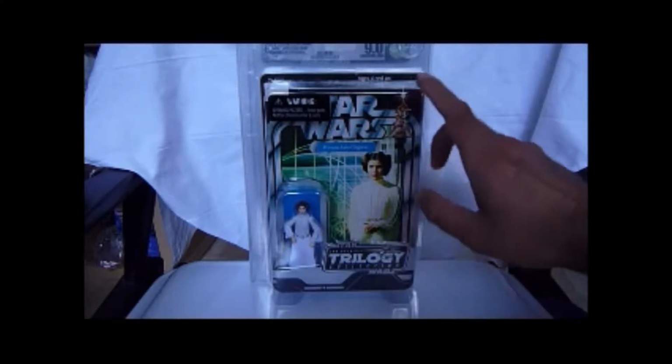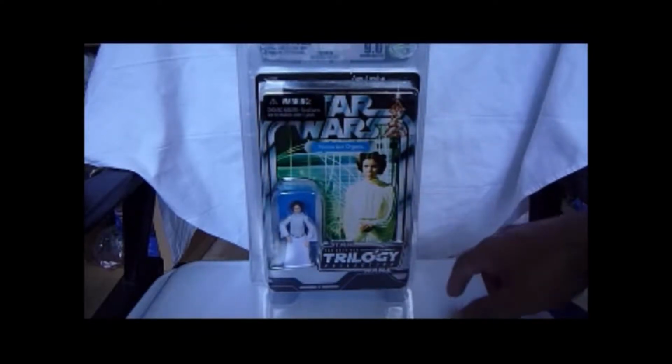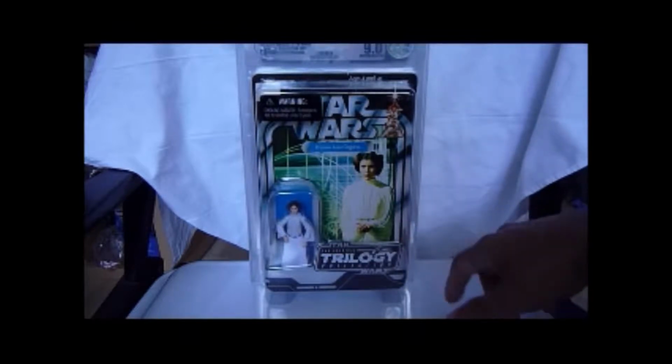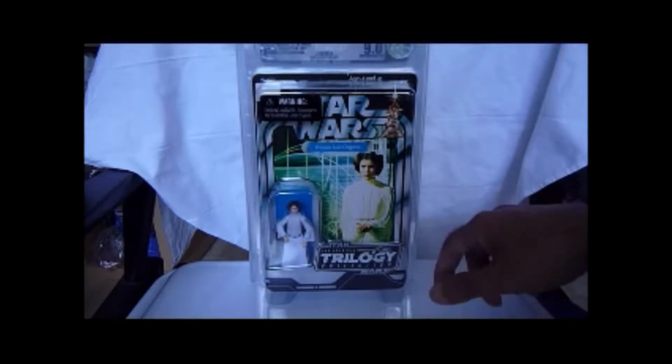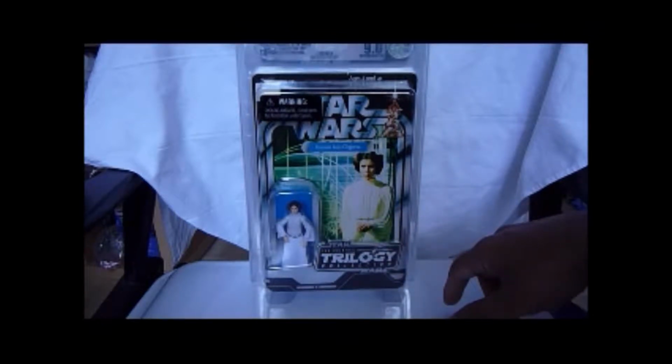Okay, so this definitely is hard to find in the UK at a good price, so you're gonna have to really be patient. I've tried so many times to get this figure, and I always get outbid on her. So you just got to be patient. Great looking figure, highly recommend. Best bet maybe is if you live in the States, you can just get them off Brian's Toys. You can get the whole set for $200. That's all 12 figures. These are great figures, and the cases are nice.